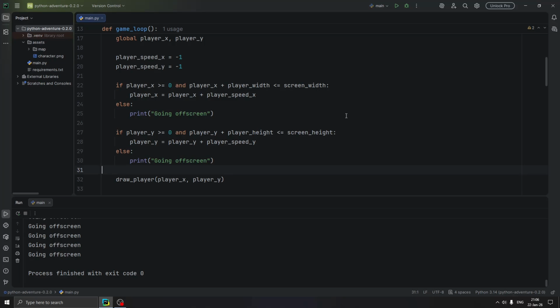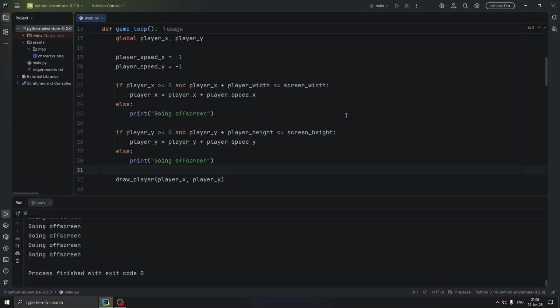Now, as we are sure the character is not going to flee from us, we can give the steering wheel to the player itself. The code is simple. If the A key is pressed, move the character to the left. If the D key is pressed, move the character to the right.